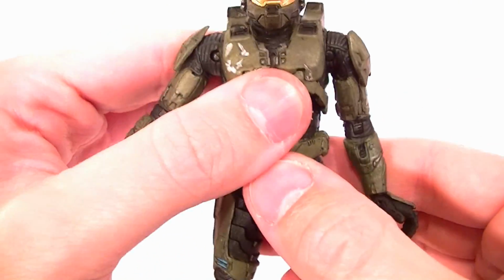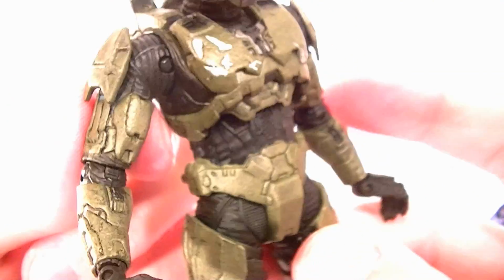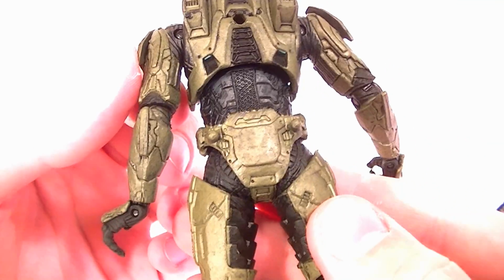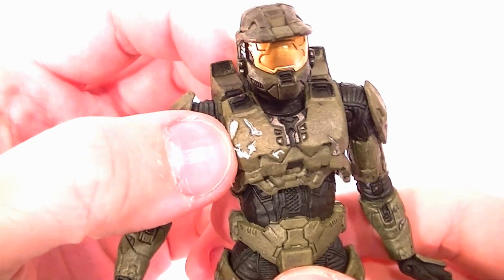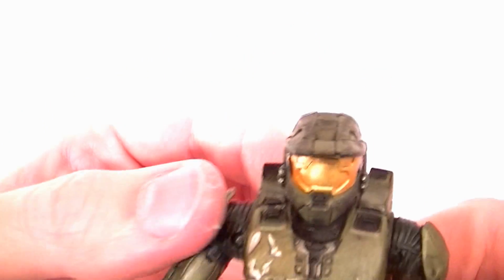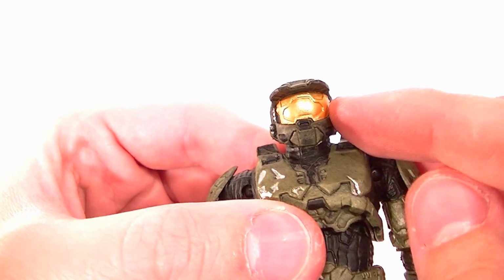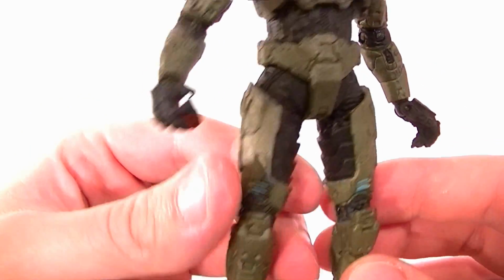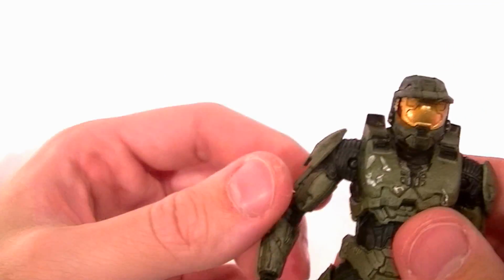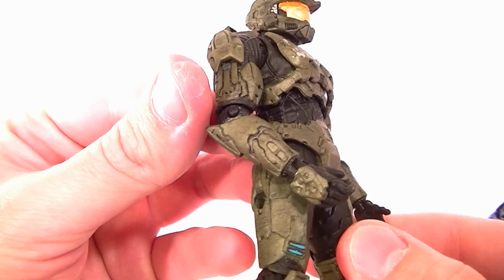Paint scheme's fine overall. Paint job. It's got a little bit of a black wash going throughout. Not really any dry brushing or silver on top to give it the detailing. So it's really just that silver on the top there and a black wash. The visor's done really well. I don't know if you can tell, but it's got a little bit of a darker gold on the sides compared to the center. But overall, the paints are good, and it's a solid figure. There's nothing wrong with it. It's just I prefer the older version personally. So there's Chief. We're going to save Arbiter for last.